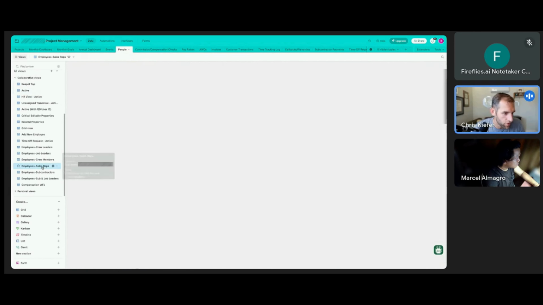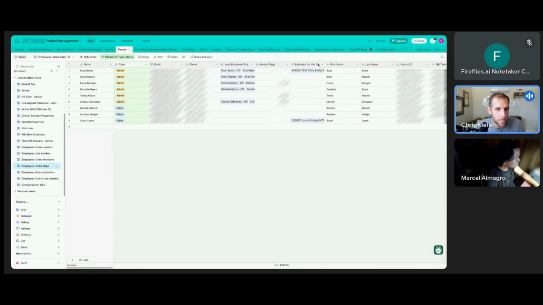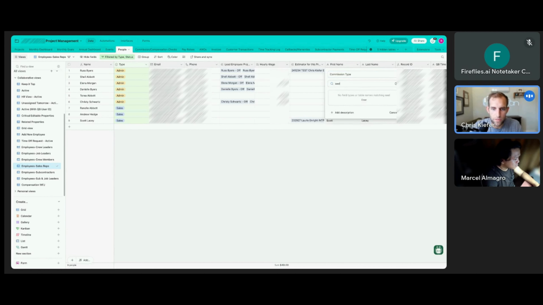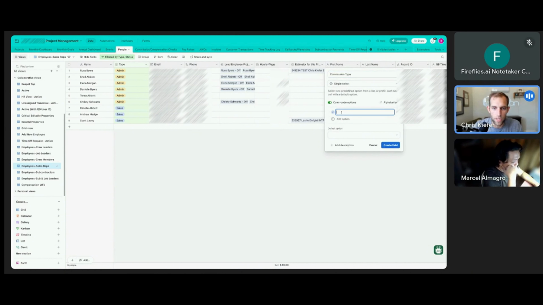If you have all of your sales reps, there's just a property that's like commission type or whatever. And then the commission for them would be a drop down. So we could just call it like standard. And then this would be like not eligible.